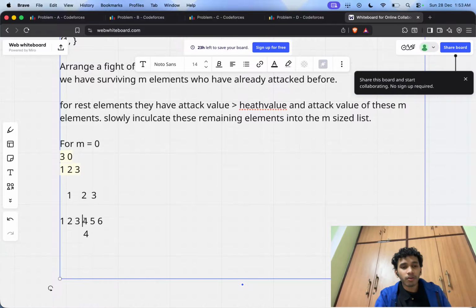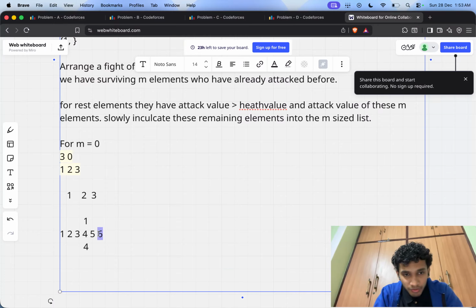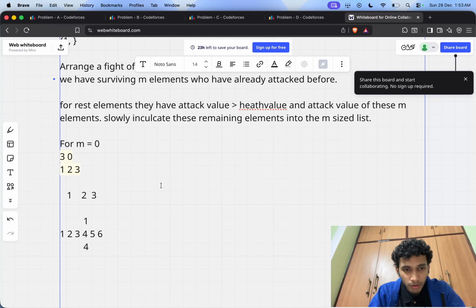And 4, let's say 4 has health value 1. No matter what health value it has, the attack power of 6 is more than the attack value of 4. And the health value of 4 is always smaller than or equal to the attack value of 4. So 4 will be dead for sure. And can 4 kill 6? Yes, we have already discussed that this suffix is enough to kill 6. So both 4 and 6 will be dead for sure in this scenario.